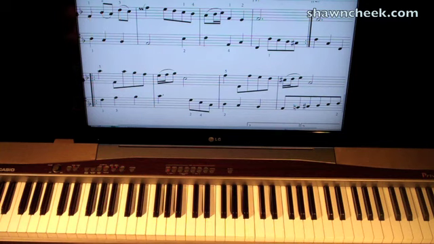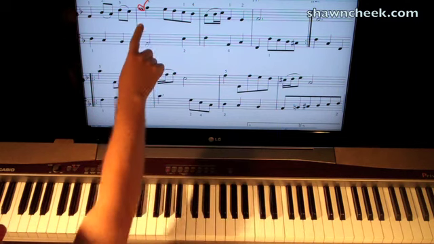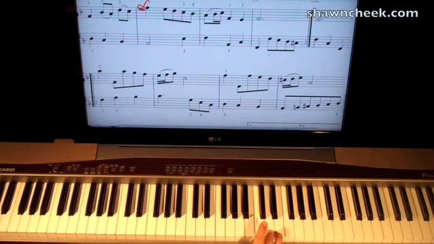Alright, now next we have an ornament. I don't remember exactly what this one's called, a mordent or... Anyway, you have a little squiggly thing there and then a little squiggly thing going up. So, whatever the name of it is, you're just going to go D, E, F really fast. It's called an ornament, okay? It's a fancy way to get to the F because that note is F up there. So we're going to go D, E, F like that. Okay? So D, E, F real fast. And then for these 4 notes, it's going to be E, D, C, B flat.